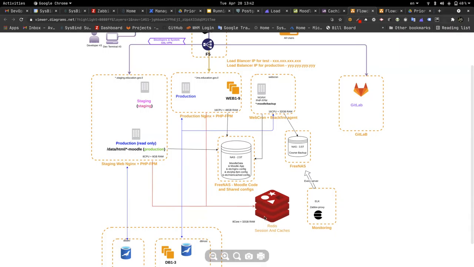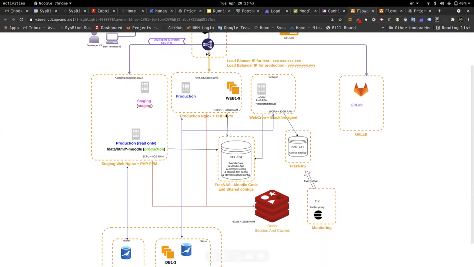So OpCache helps a lot in this case. But if you reset it or change something, it costs at first. If there is something new in the PHP or you change something, you will see that it's working a little bit slower. But in the meantime, it works okay, but not the same as if the code sits on the local storage.